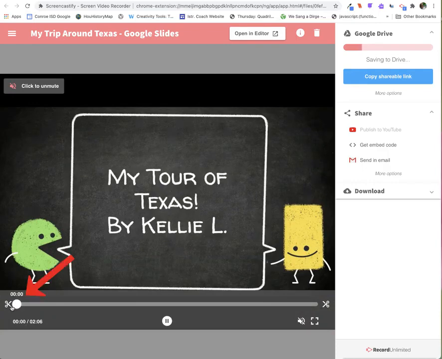So down here is the button that's like the play button. And I also want to click on the unmute button so that I can listen to myself. If I like what I hear, that's great. Then I'm going to go ahead and continue letting it go into or save into my Google Drive. If I don't like it, I'm going to throw it in the trash.